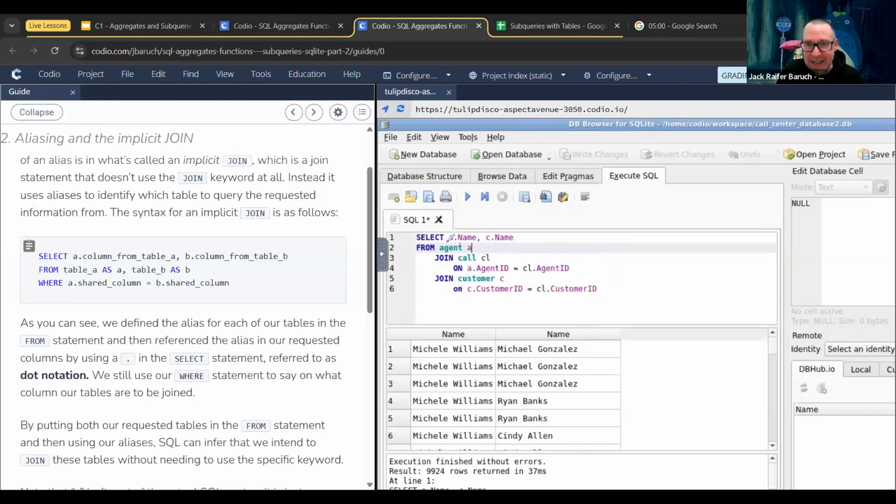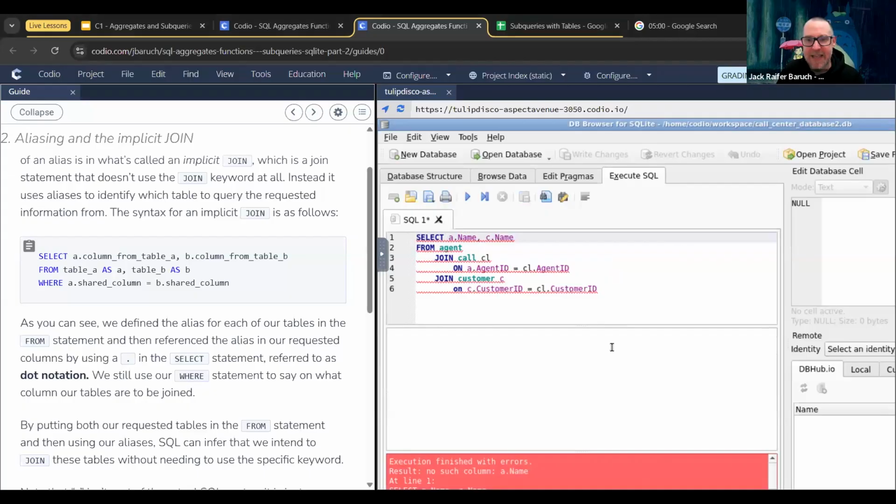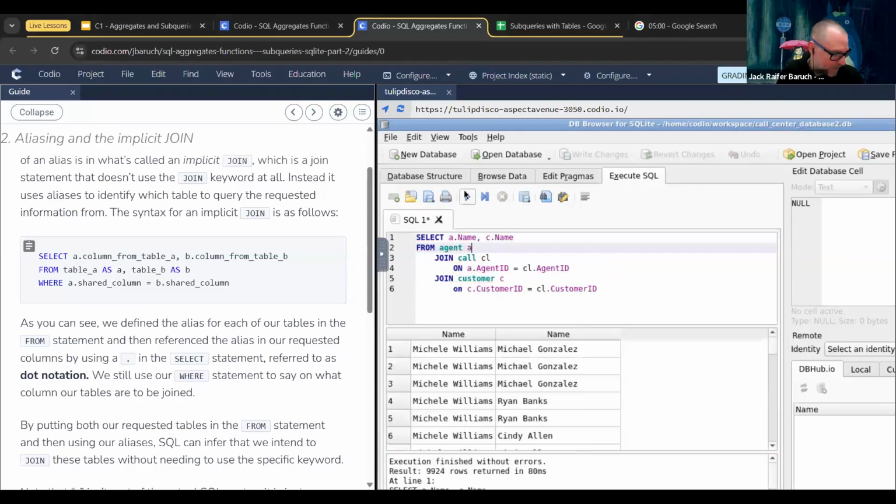Here I'm telling SQL that agent is going to be called A. That's why I can call a.name over here. If I don't do this, I'm going to get an error. If I'm not calling agent A over here, it says no such column a.name because I didn't give it an alias. So we are the ones creating the alias for it to work.